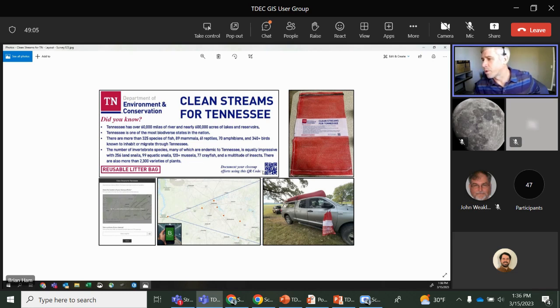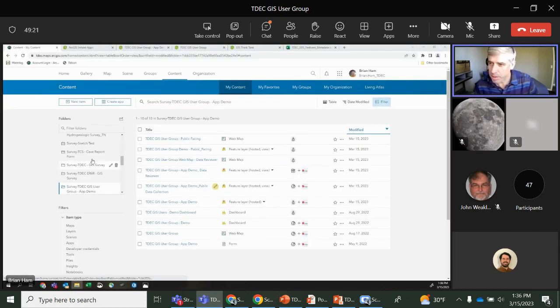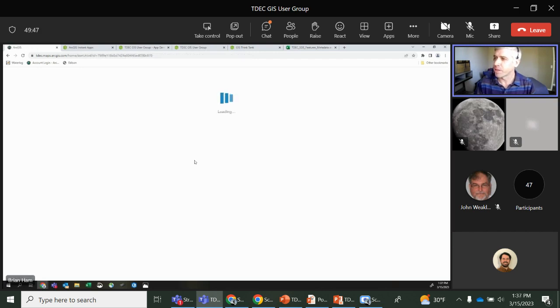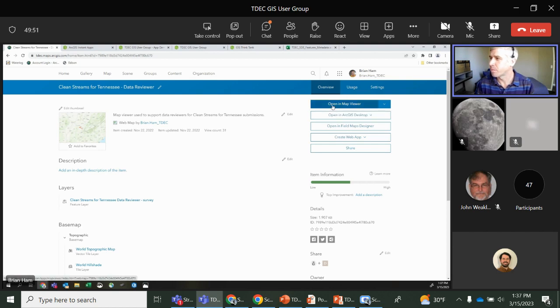It has a QR code for Survey123 for folks to upload the location of the cleanup as well as a picture of their cleanup. And just so that we don't get a bunch of bogus or weird pictures showing up on our web map, we've set it up so that we have a review process for those entries. So here's the AGOL content for that Survey123. So I have a data reviewer web map, have all the verified entries here, and all the associated layers as well, or views. And so whenever there are new submissions, I'll just have it on my calendar to check this mapping application. There shouldn't be any in here.